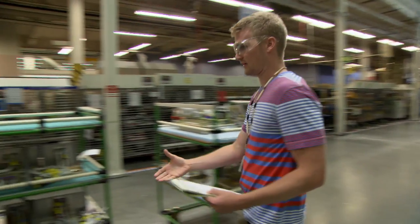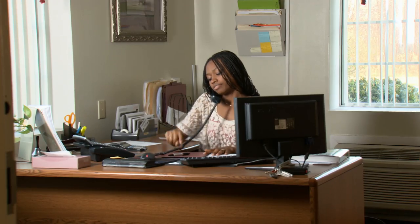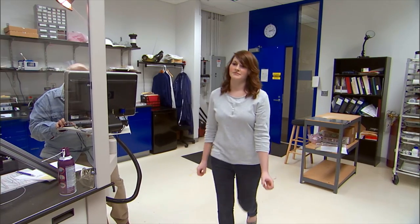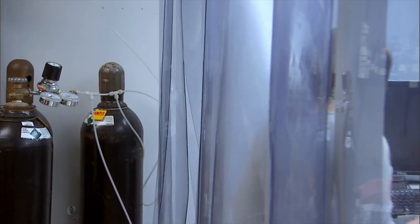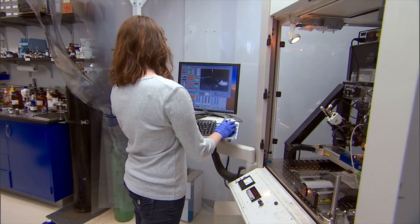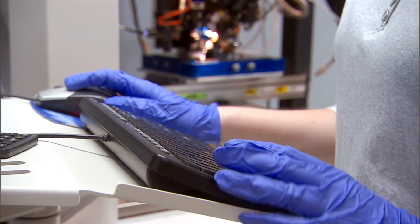We're working with several community colleges now to create what's called learn-and-earn type programs, where a student might get recruited by both the company and the school at the same time, work for several days a week, go to school for several days a week while drawing a paycheck to pay for their school. They graduate in two or four years and they're hired right up by that same company or one like it — the experience and the education created all at the same time.